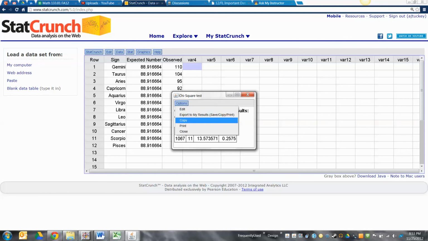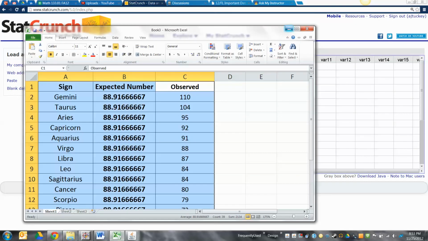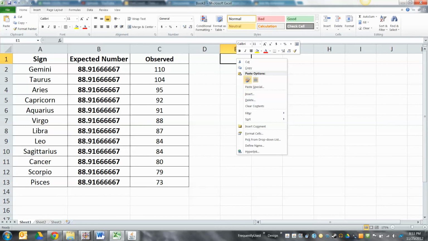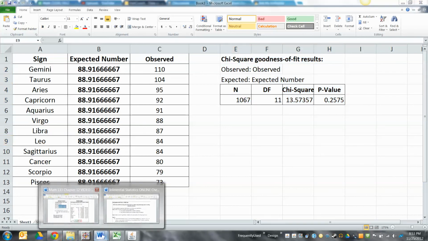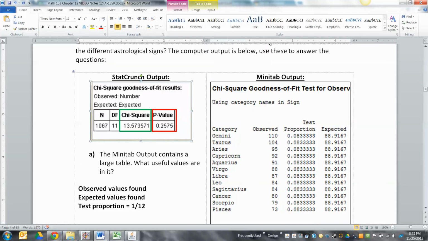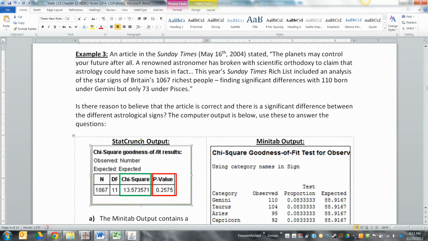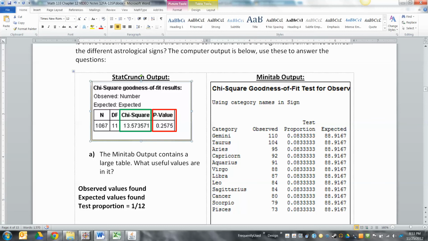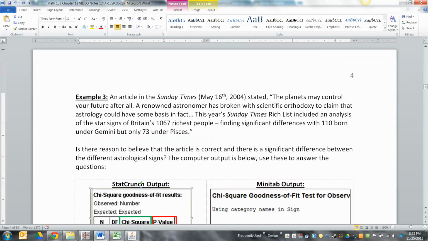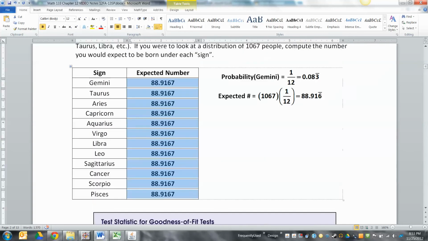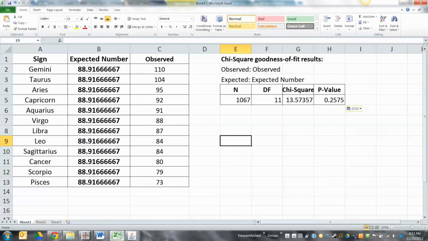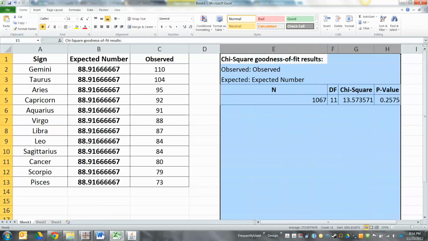Let's see if it matched. Copy. Go in here. Paste. There it is. Exactly. 2.2575. That's as easy as it is. So the observed, of course, you have to be given. You wouldn't know that ahead of time, but you were. And then the expected part comes from this, right? We had to find it. And I found it with Excel right here. And you should too for your technology assignment if you're following along, if you're one of my online students.